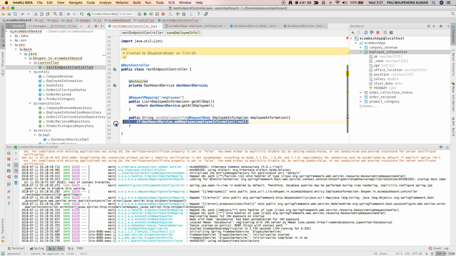it's void. So if it's void, then I cannot return anything. So let's not, or let's return.